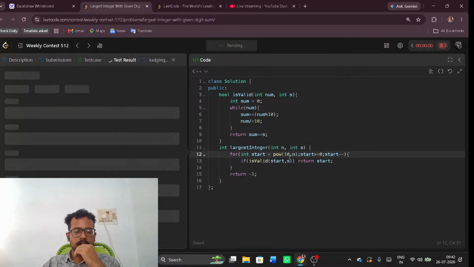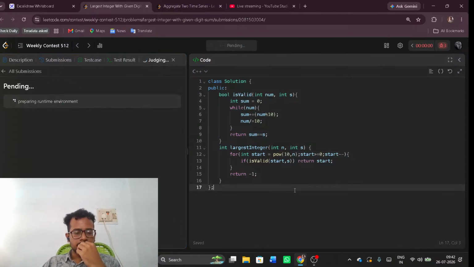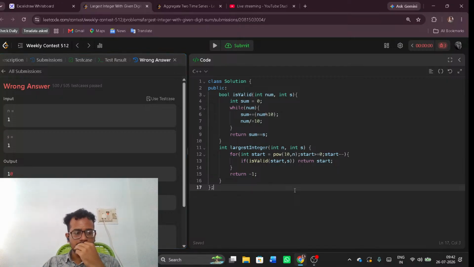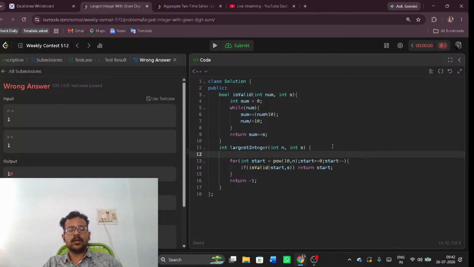The second one is quite intuitive. So let me submit this. For n is equal to 1, s is equal to 1, output 10, expected 10. Okay. Let us handle this. What if n is equal to 2 and s is equal to 1?